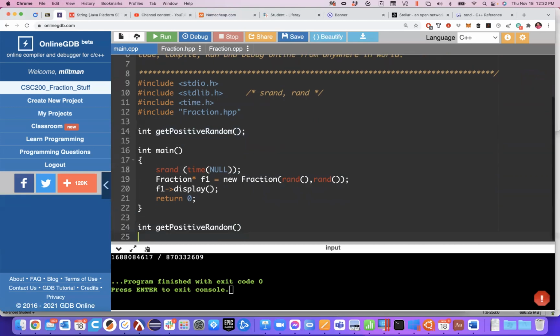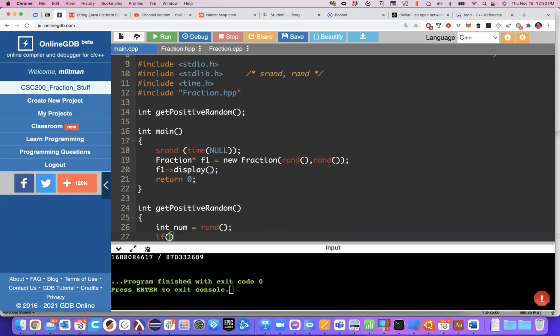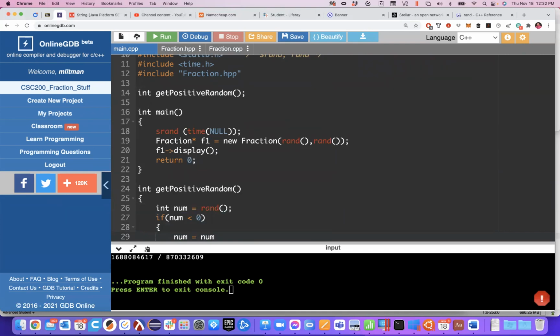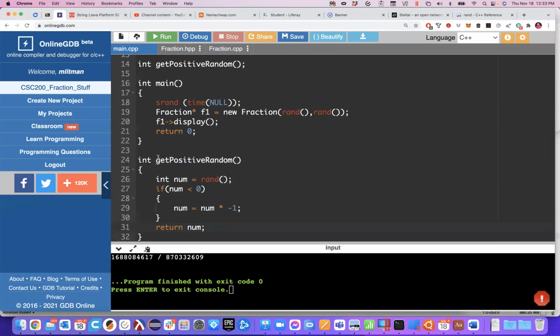I'll write it down here. And this guy will say int num is equal to rand. If num less than 0, num is equal to num times -1, return num. So now we'll always get positive numbers.